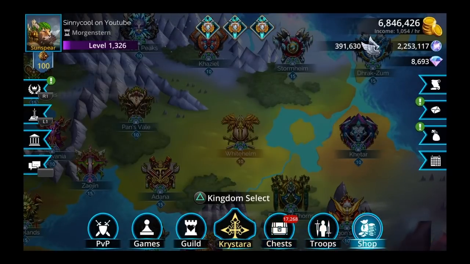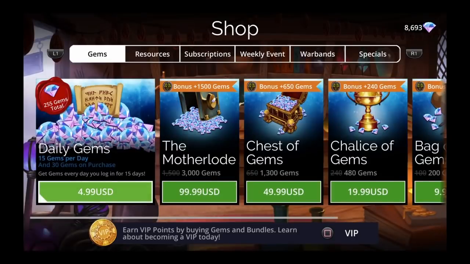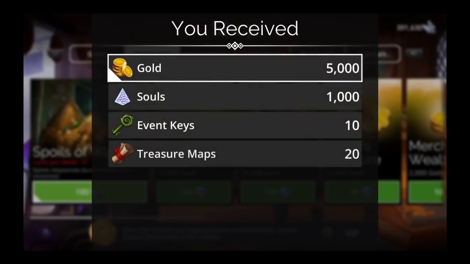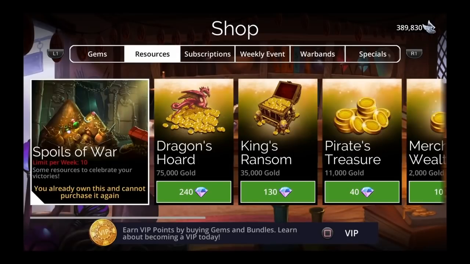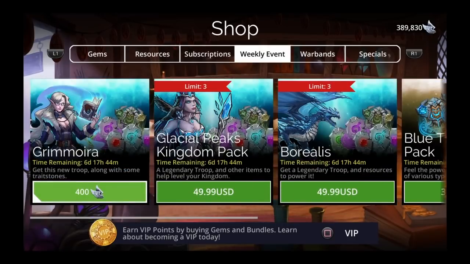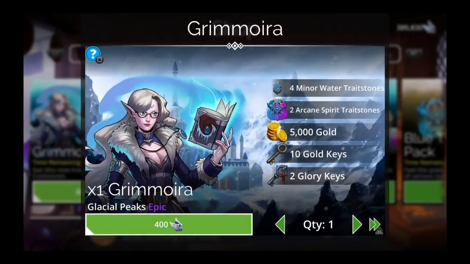Alright, let's see. Shop. Let's go to the Glory Shop. I need my Spoils of War. Got to do this on video so I don't forget. I need these event keys. I've been stacking them up, though, guys. I almost have a respectable amount. Like 700 or 800 now.